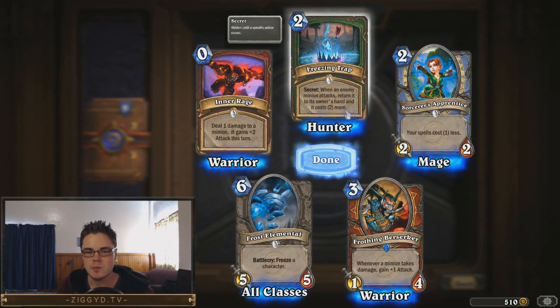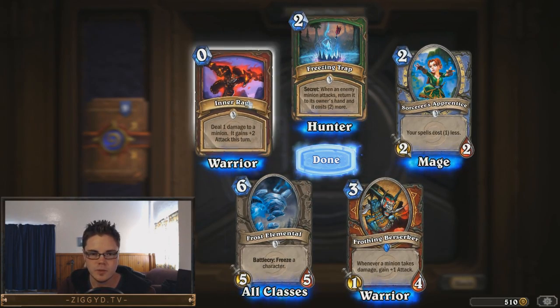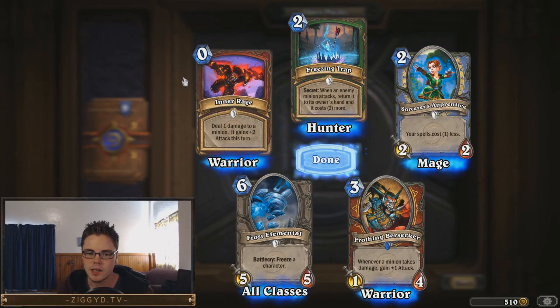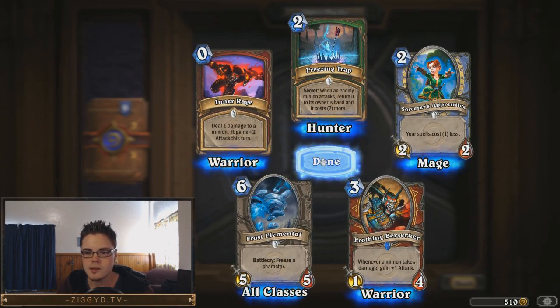Freezing Trap. When an enemy minion attacks, return it to its owner's hand, and it costs 2 more. I've had that played against me before. Inner Rage. Yeah, we've got a few of these now, I think. Nothing else too exciting there.